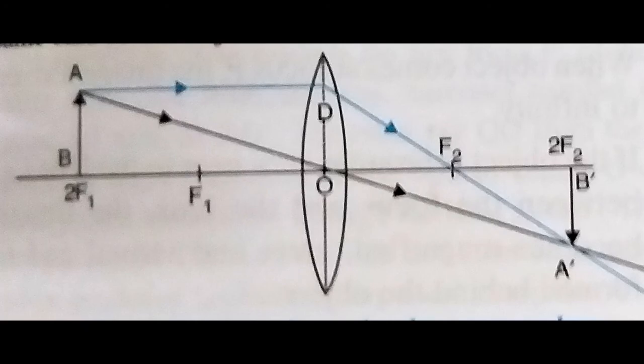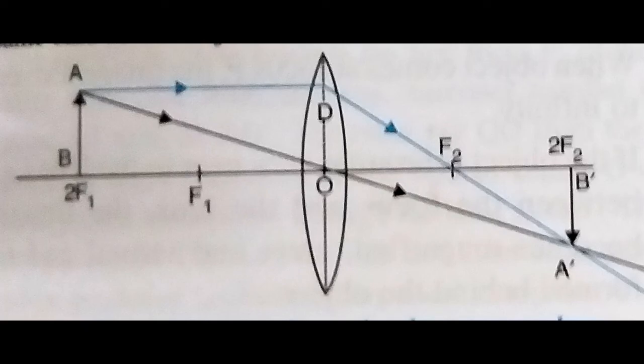Now we have come to the case 3. This is the third diagram that we have to practice, and this is quite important because it gives us an idea how we can form the exact sized image out of an object, and then we have to place it at the double of the focus on the left hand side of the lens. As you can see here, AB is placed at 2f1 and the image will be formed at 2f2, that is the double the focus on the other side, that is the real side of the image.